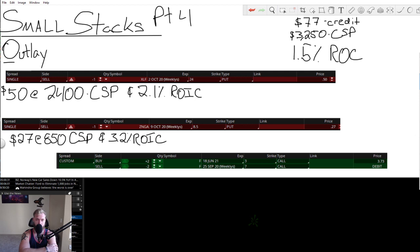And in that scenario, I will sell at a 1-to-1 ratio as compared to the ratio I typically do. And the reason being is I just don't see Ford making some sort of huge rebound or skyrocketing from here, especially in the current environment. So with that in mind, I am going to sell at a 1-to-1 ratio so that this way, I'll collect a little bit more money up front. I'll cap my upside, but again, being very mindful of my delta selection, I will not have upside risk.